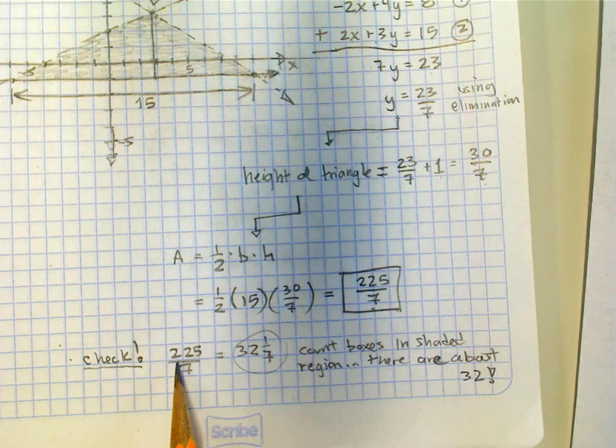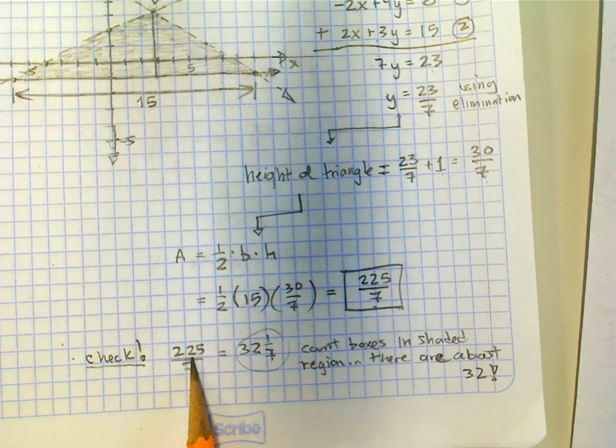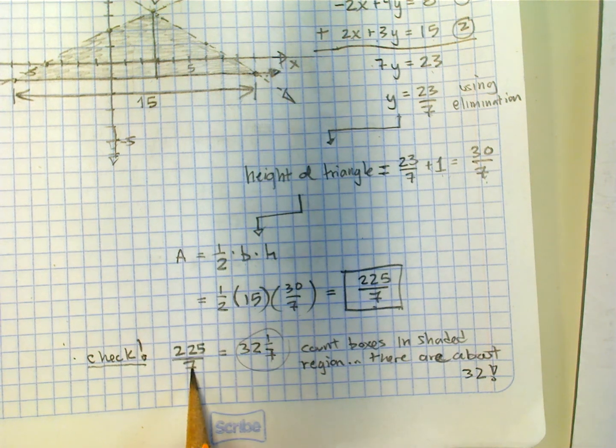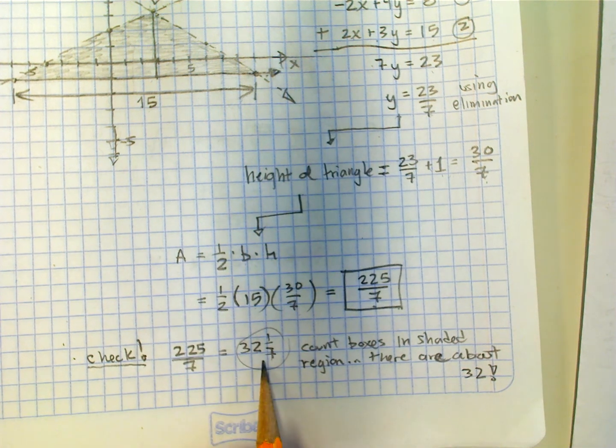And what I notice about this division problem here is that 21 is divisible by 7. It's 3. So imagine if this was 210 divided by 7, then it would be 30. And that would leave me with an extra 15 units up here to get to 225 from 210. And that's 2 more 7s, which gets me to 14. That's where the 32 comes from. And I'm left with 1/7. So 32 and 1/7 is this improper fraction written as a mixed number.